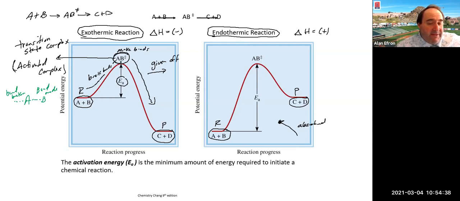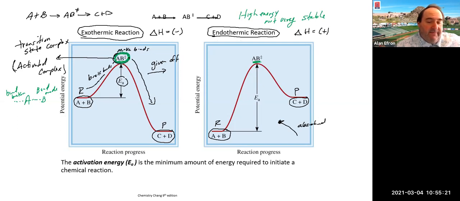We also see that this intermediate, or this transition state, happens at pretty much, in both cases, the peak of energy. So in both cases, that is essentially what we have when we hit the highest point in terms of energy. As you may know, things in high energy are not very stable. Things don't really like to be in high energy. They're not very stable. And that's why a lot of times over the years, it's very hard to isolate what we've got going on here, because this is so high in energy.